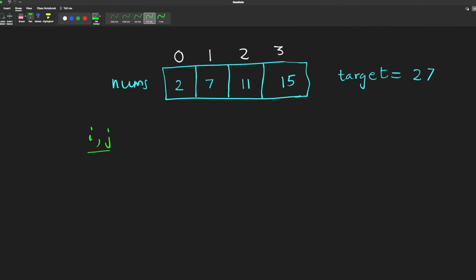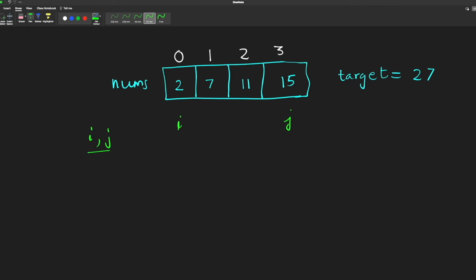So one of the patterns which is quite common when you have a sorted array like this and you can't use any extra space is to position the two pointers at the start and the end of this array. And now we can try to add the values at these two index elements, right?